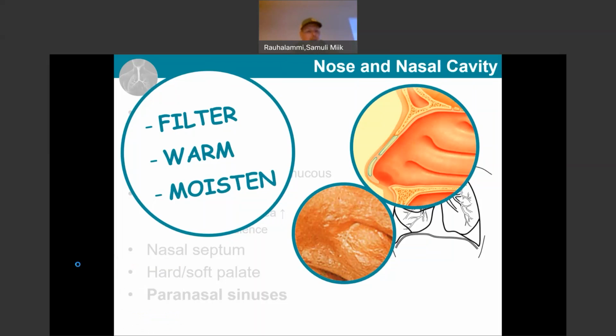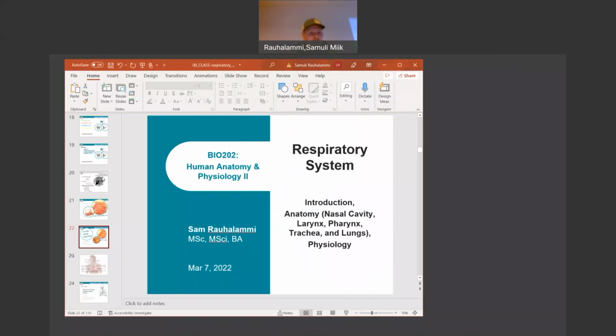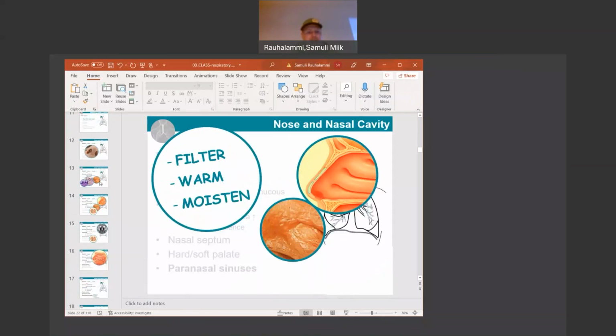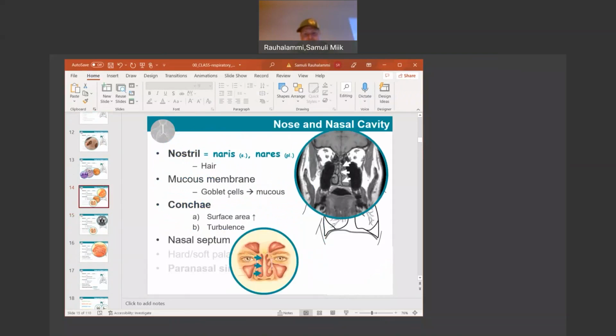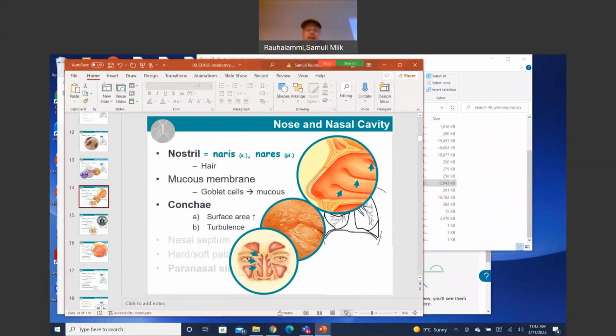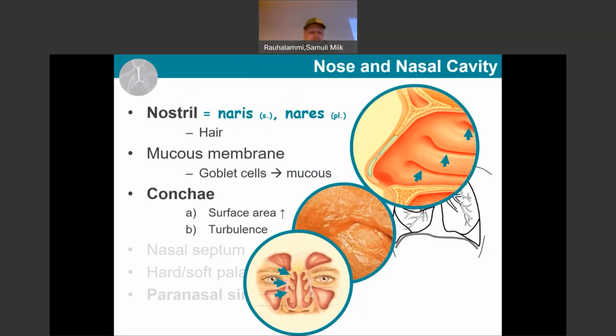So that's why we had these structural adaptations, which kind of brings me to talk a little bit about one more concept that I wanted to show that is kind of taking a step backwards. You remember we talked about the conchae of the nasal cavity. And I'm just jumping back to that slide. So not only by having this nasal mucosa that was very sticky, so trapping particles, having rich blood supply to thin wall, which helped us to heat up the air, and having the wet mucus, so to humidify the air that passes through. We can do even better. And that's what we're seeing here with these conchae if we try to understand what their function is.